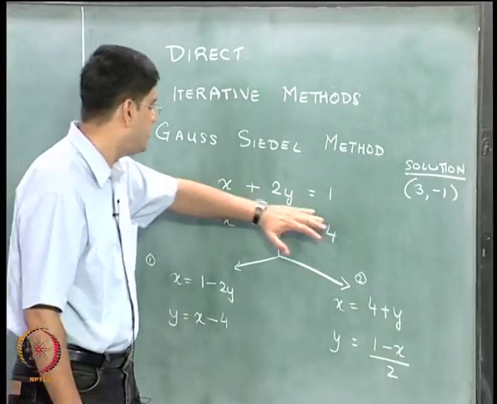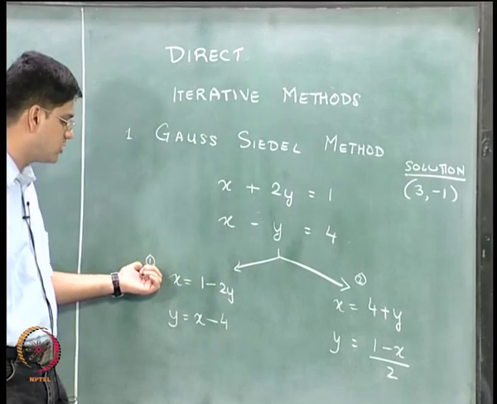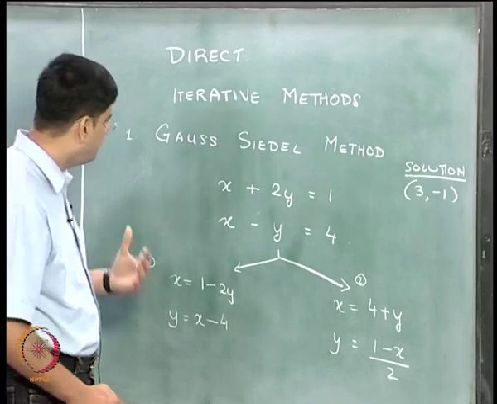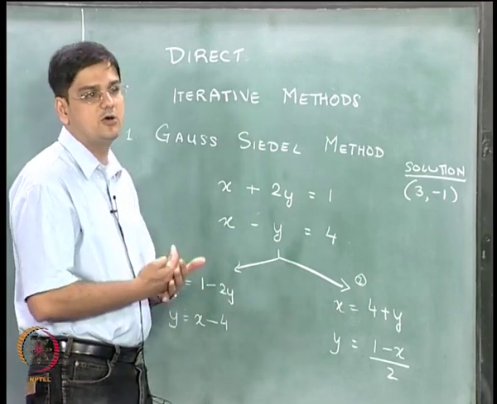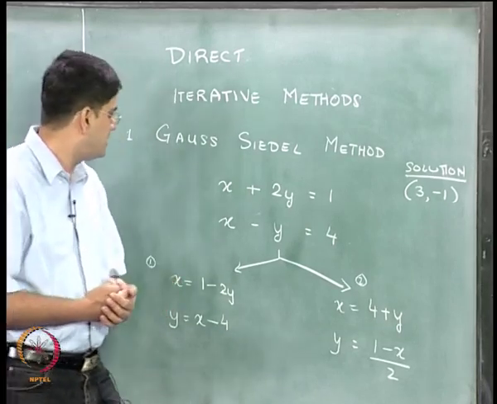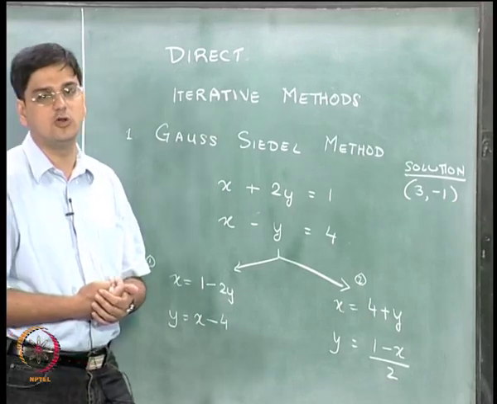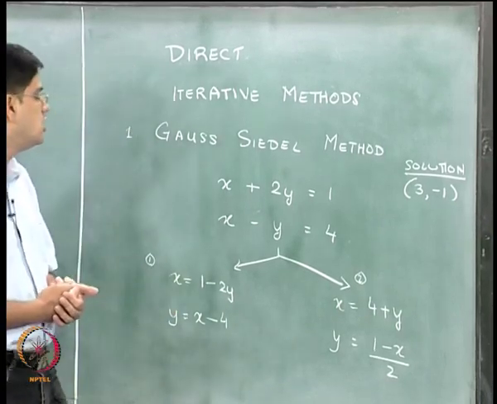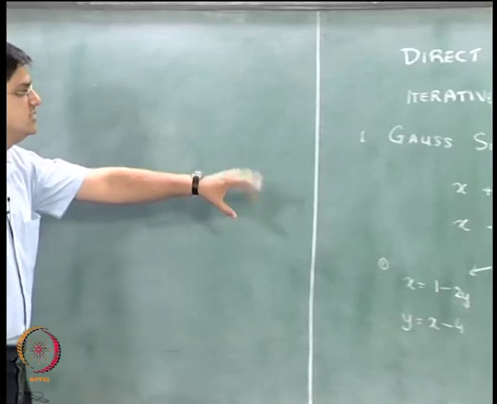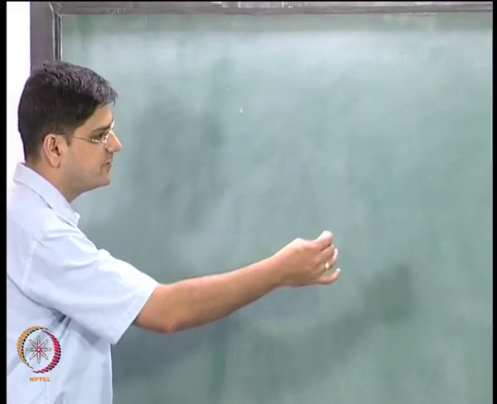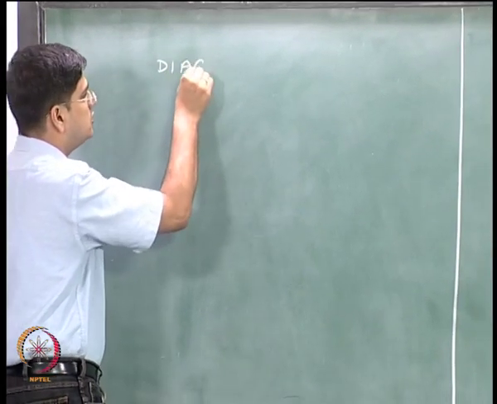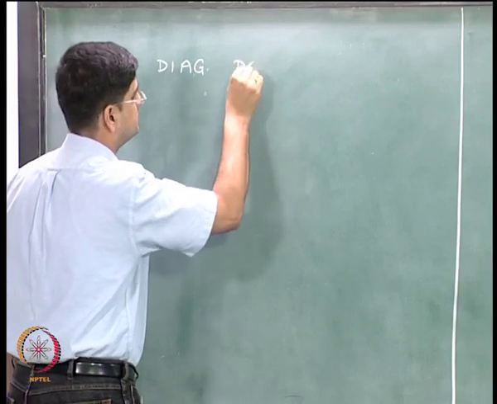So, the question is when do we use methodology number 1 and when do we use methodology number 2, and we will not prove this for now, but we will keep that proof for a later time. We will do that proof perhaps in the third or fourth lecture in module 4 when we talk about nonlinear systems. But what is required to ensure that the Gauss-Seidel method applied on these equations will converge is what is known as a diagonal dominance condition.